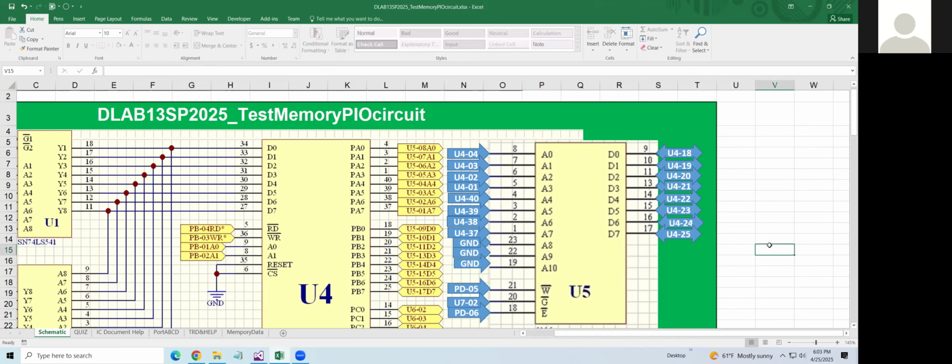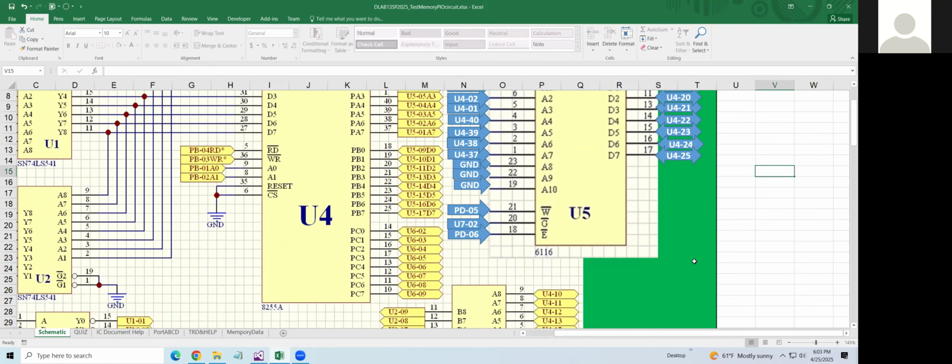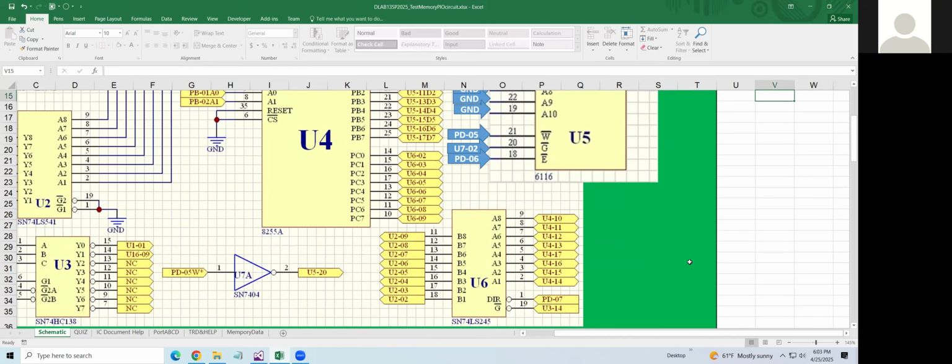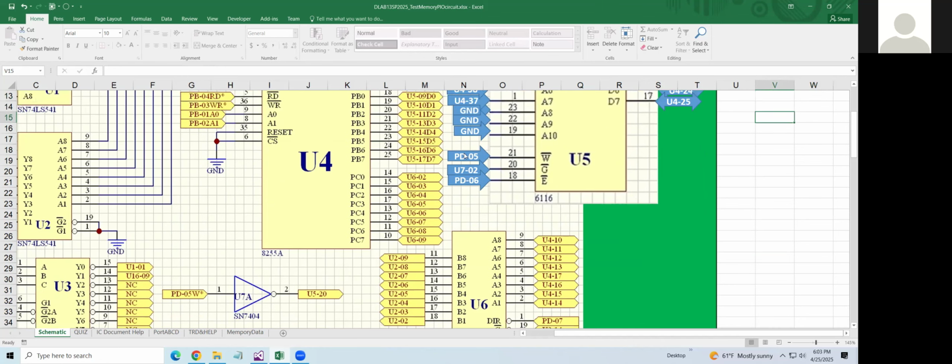Can you scroll up on the schematic a little bit? So just to be sure, on U7, that is PD5. U7 here, that means they connect into pin 5 here. I'm talking PD5, right?